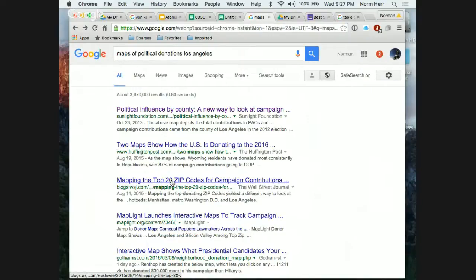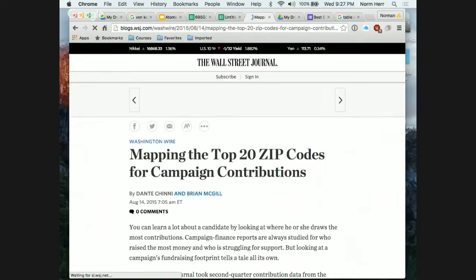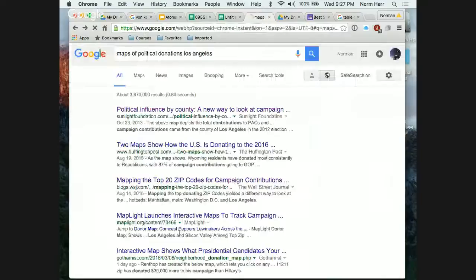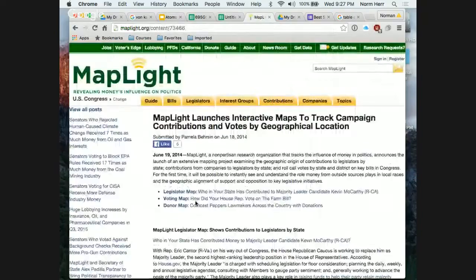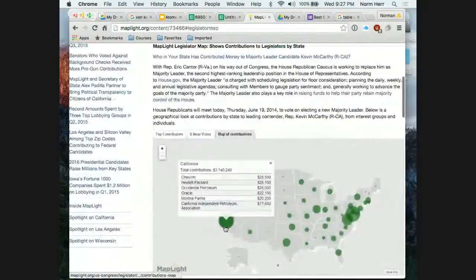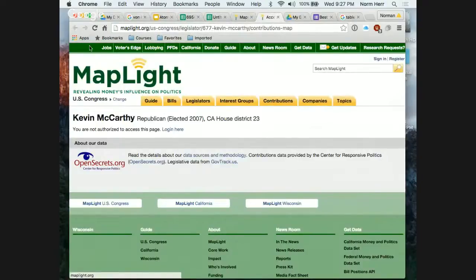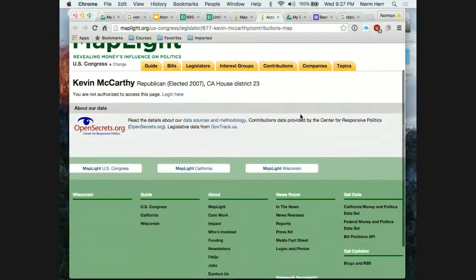Then you can start to look at the demographics. Unbelievable. The state keeps track of something like that. You can go down to the state of California. Well, the race linkage is very high, demographic, or socioeconomic. Let's see, who in your state has contributed to the majority leader? There we go. Now let's take a look at this. Oh, this is actually not what we're looking for, but it actually goes down to the level of streets, and it's really crazy.